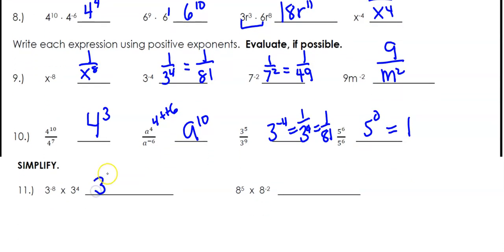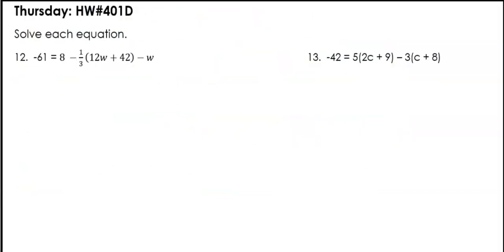Down here, we're going to get 3 to the negative 4th. Again, no negative powers. And we figured 3 to the 4th is 81. 8 to the 3rd. That's 8 times 8, which is 64, and then 64 times 8 again. Get my calculator, is 512. All right, we're doing great.